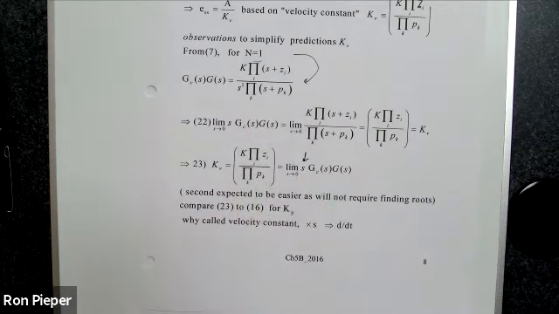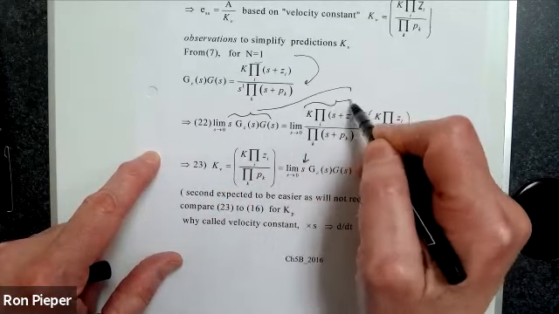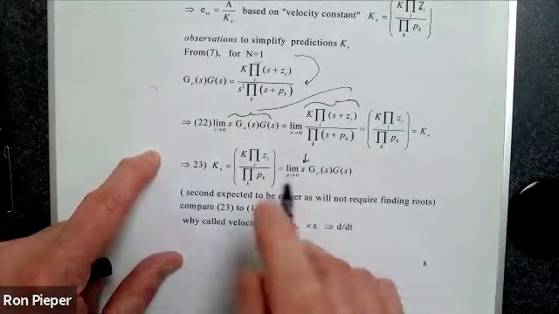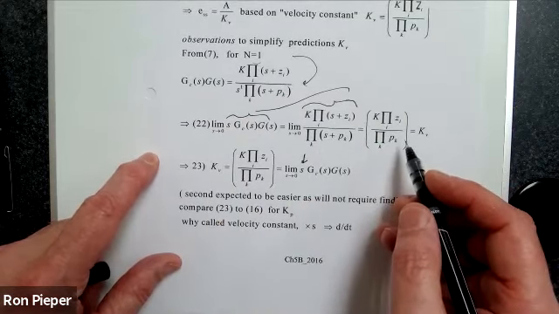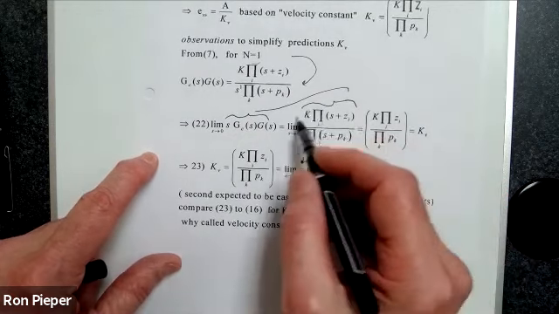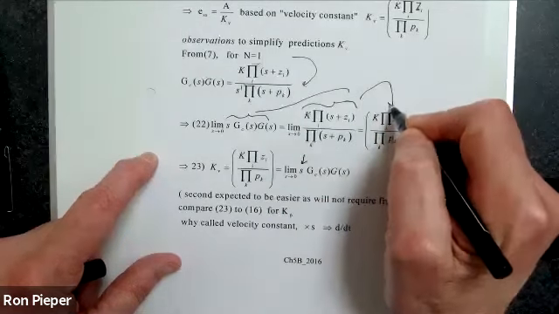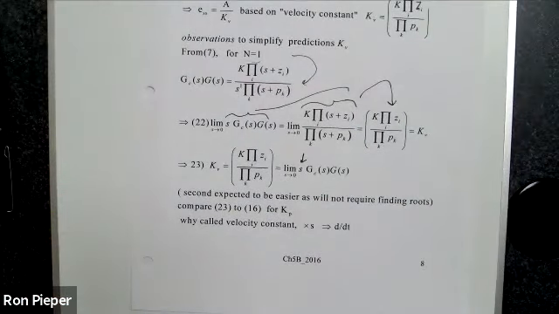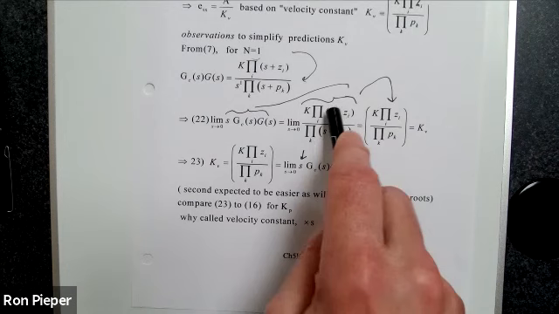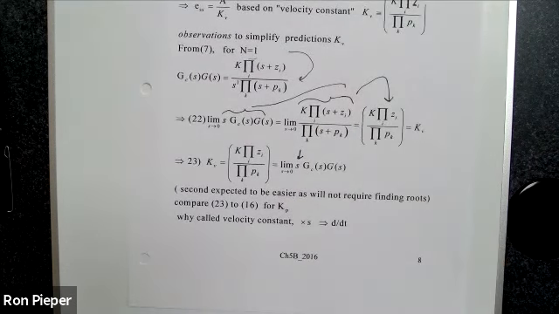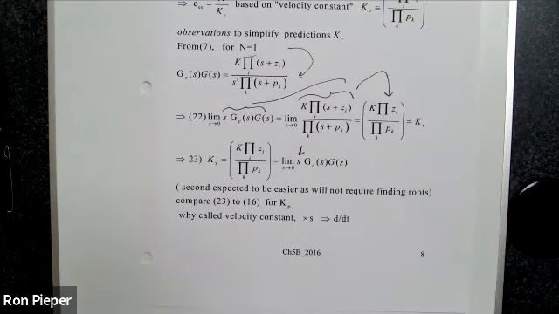And you have to agree then, I think, that since this part is the same as this part from the first part of the discussion, all we're doing is now doing the limit on both sides. And we would observe that when we get done with the limit, the in-between formula right here takes us right to that one. Setting S to 0 here and S to 0 there takes it out of the numerator and the denominator, and we're just left with that quantity involving the product of the ZI and the product of the PK, in the capital K in the numerator.